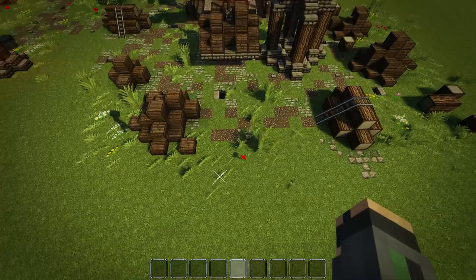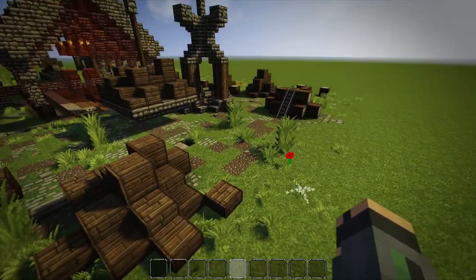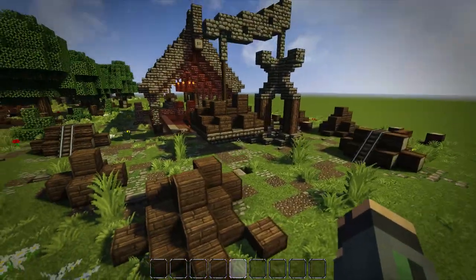Like a little wagon or something right here. Oh, that'd be awesome. You could just have the villagers put the wood inside and be transporting it all over the area. And so this is amazing.